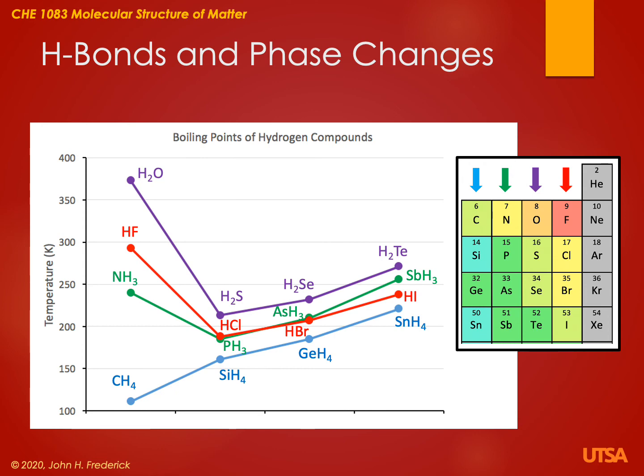Well, you can see the carbon case, methane, is sort of following the same trend. It has the lowest boiling point of all of the elements in this group. It is the lightest element. But ammonia, hydrogen fluoride, and water are all dramatically out of place when it comes to this trend. Those boiling points are much higher, suggesting that those molecules have very strong intermolecular interactions. And the cause of those intermolecular interactions in each of those cases is hydrogen bonding. So here we can see a very dramatic effect of hydrogen bonding because it causes anomalously high boiling points for these very light molecules because they have these strong intermolecular forces.